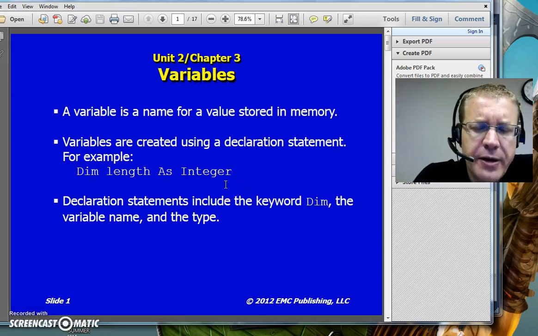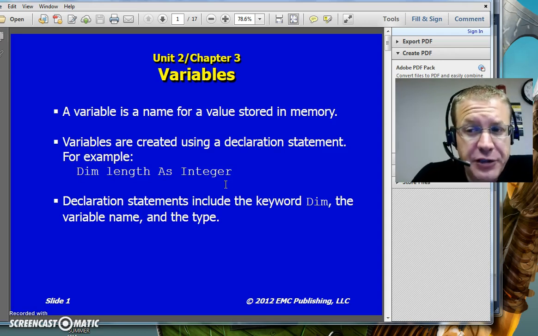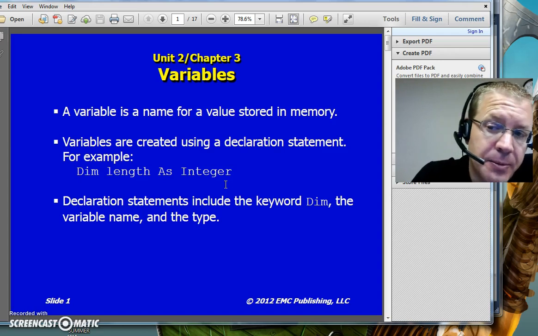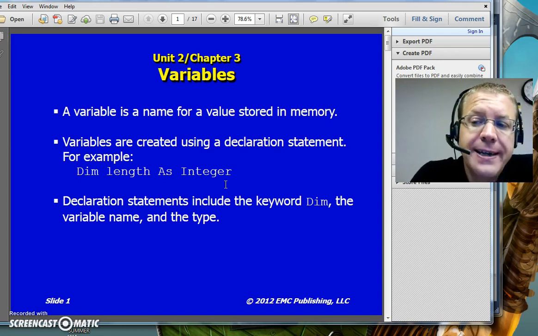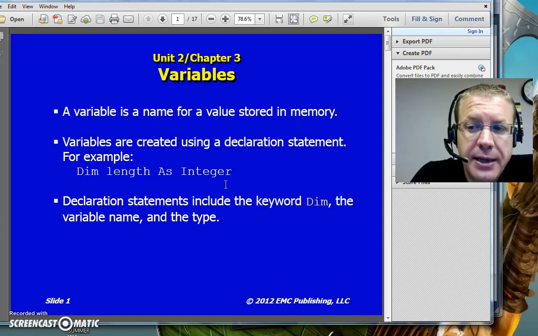A way to think about variables is as a container for data stored within the memory of your machine. When I declare, for instance, dim length as integer, it should really be int length for our purposes, I'm going into memory, finding a place to store an integer value, and labeling it length, or int length. I call it int length so it represents the data it contains.